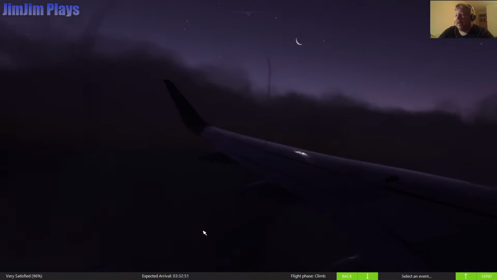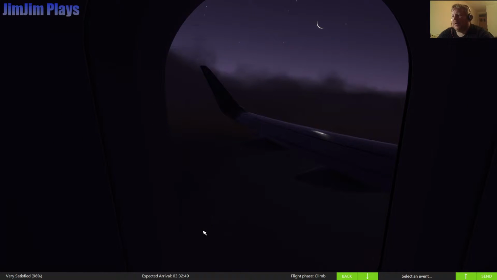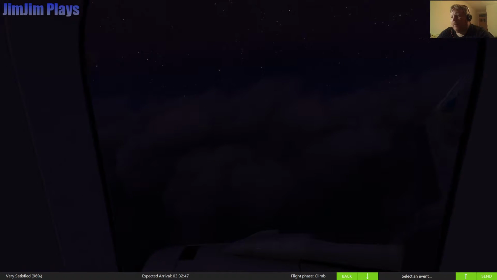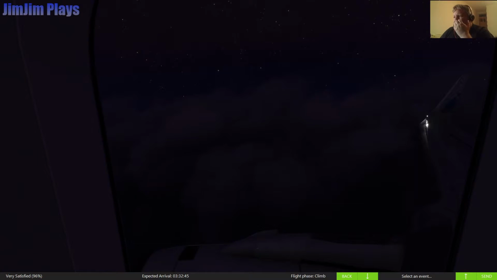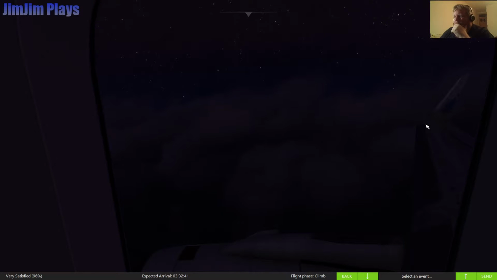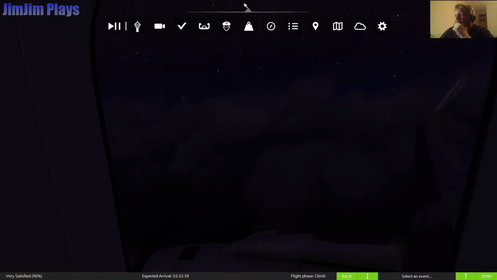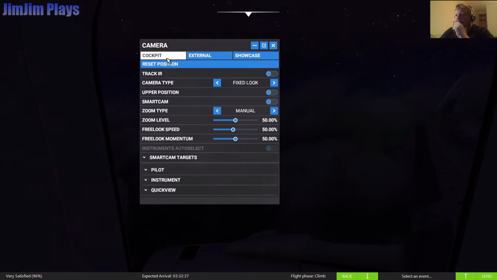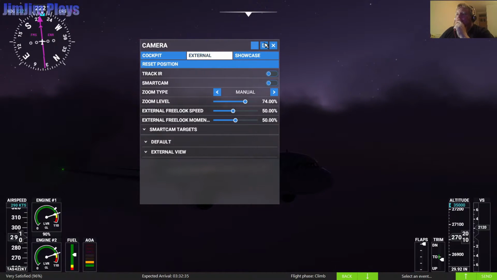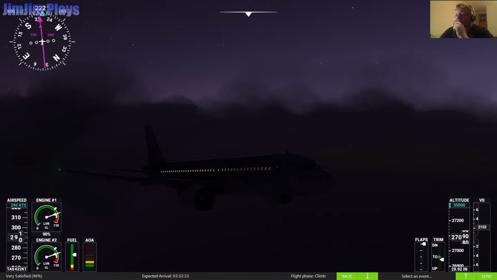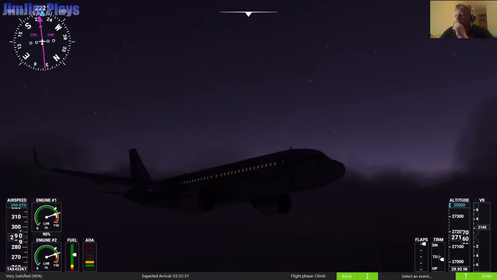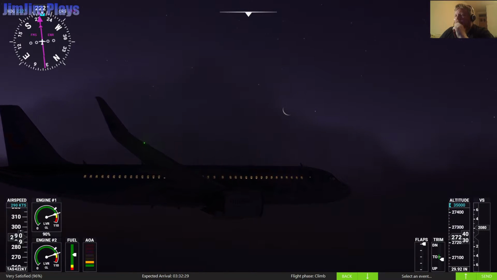Now, if we go back out the window again now, we can still see the ice, and we can see the strobe lights as well. Let's do an external view. Ah, look, some light is appearing. The sun is coming up. There's the moon.